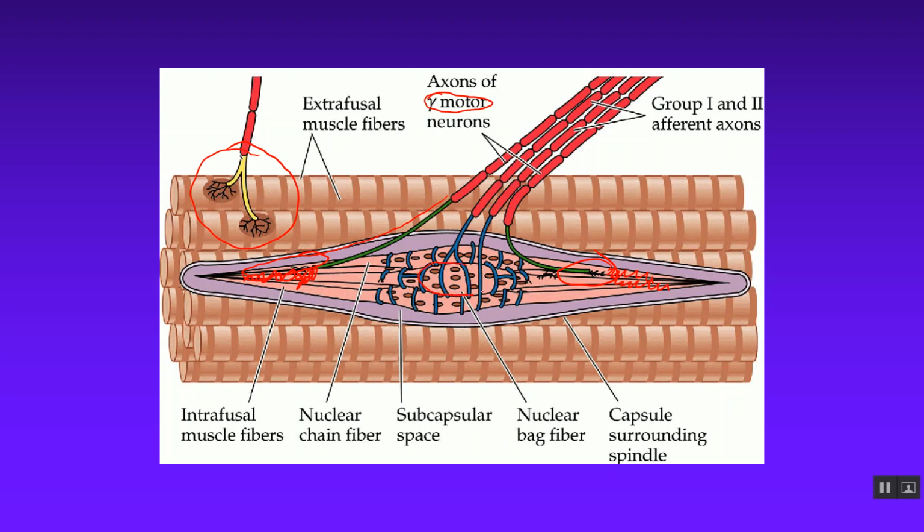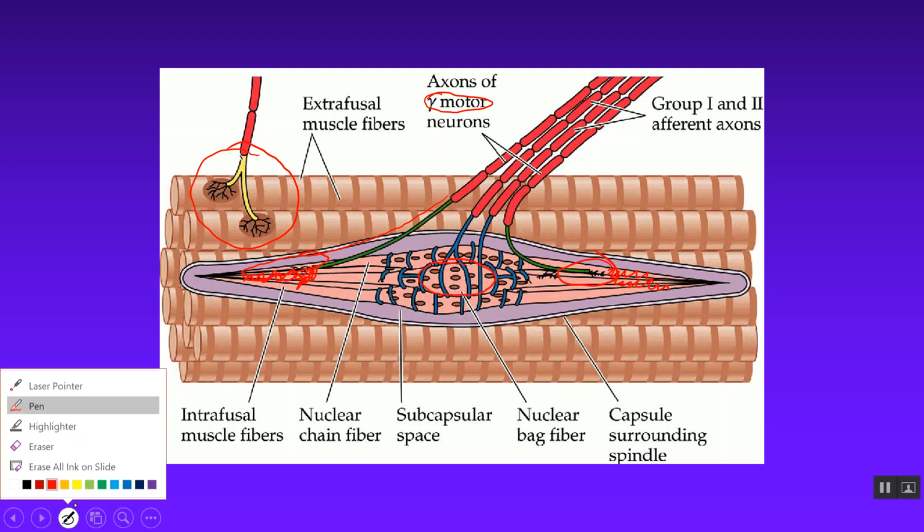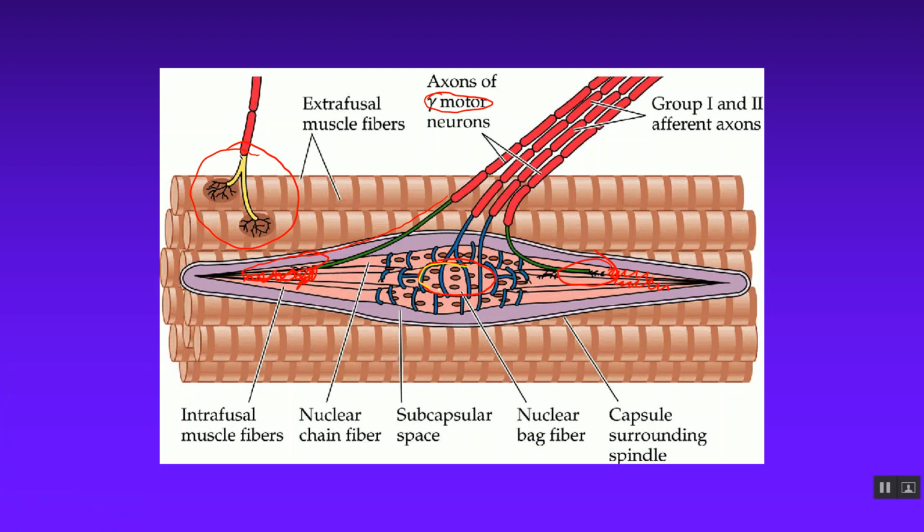Here's the nuclear bag, kind of in the middle there. Nuclear bag fiber right here. It's big in the middle, kind of like a bag, and has some nuclei associated there. Then this also looks like another nuclear bag fiber down here, but this one up here on the top is a nuclear chain fiber, and you can see all the little nuclei just lined up in a row, and it doesn't have that bulging center. That's a nuclear chain fiber.